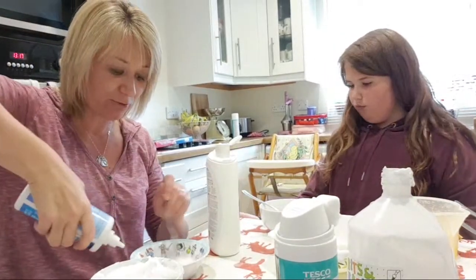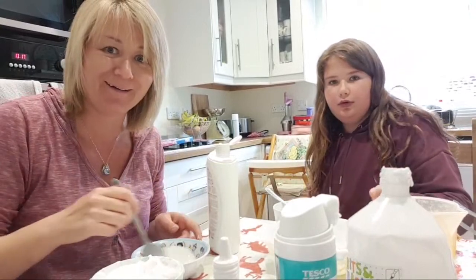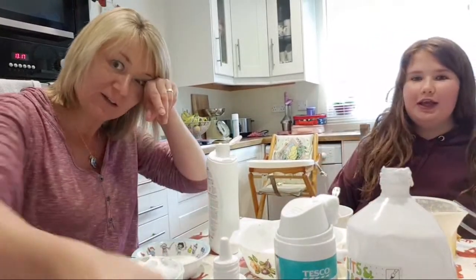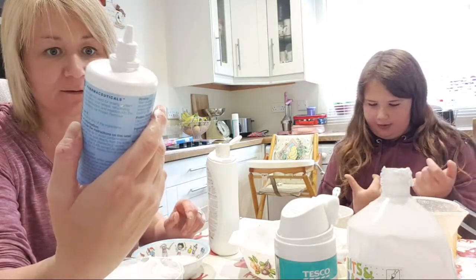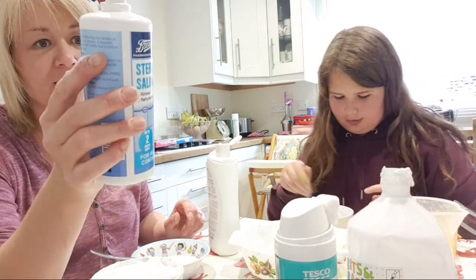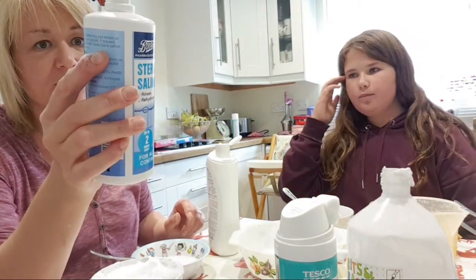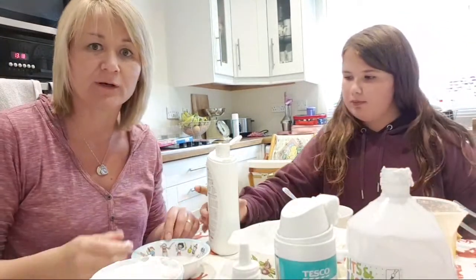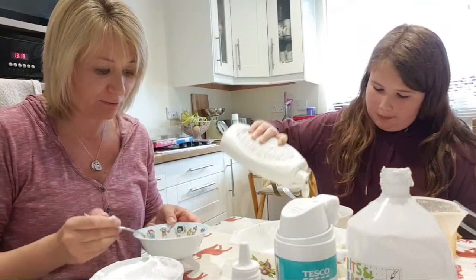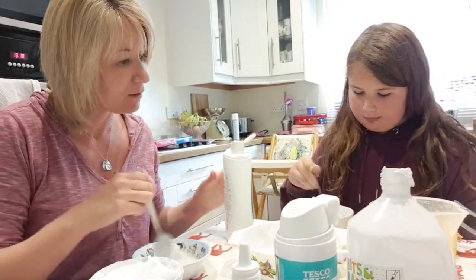Maybe this is the wrong thing. Looks like milk. Well, contact lens solution. It might be. Yes, that should be. It says it's for all types of contact lenses. It says it should be. What have we done wrong here? I don't know what we're doing so very wrong. But it's certainly not slime.